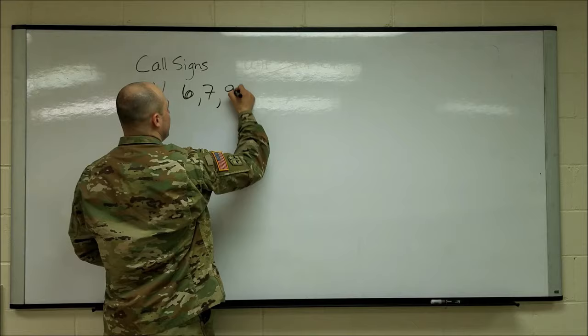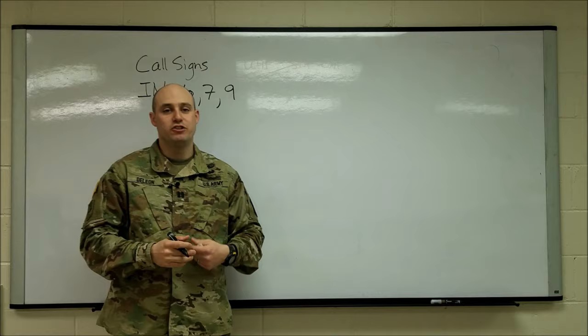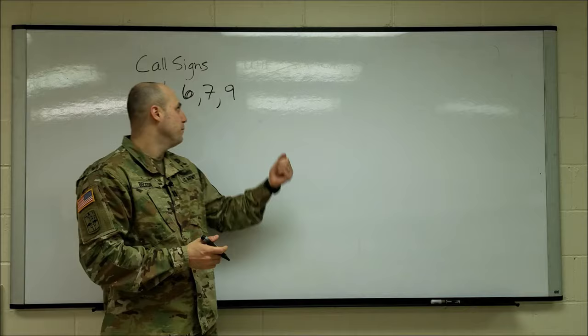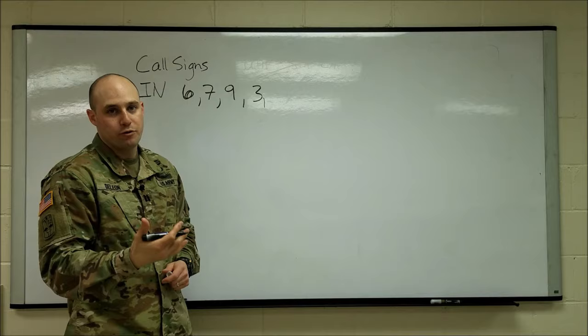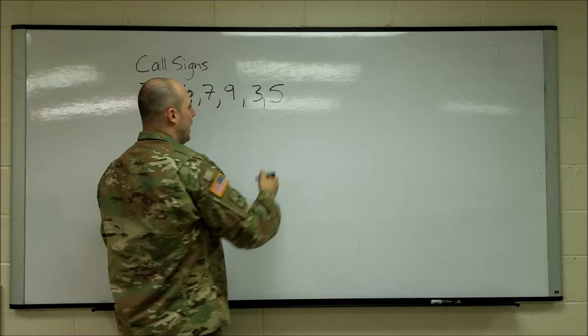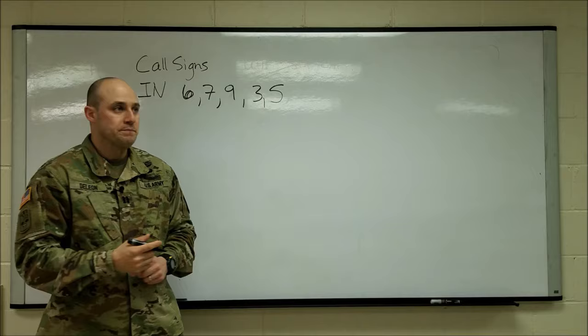Often, you will also see a nine. A nine is also typically an NCO in charge, and you kind of see this more at the brigade or potentially division level as you go up in rank because there's more call signs in there. But that's typically, I see that as a command sergeant major of an element. If you see threes, that's typically an S3 of a battalion, so your operations officer who's a major or a brigade, and then you see a five. A five is almost always the XO, executive officer of whatever unit you're in.